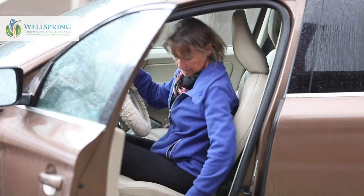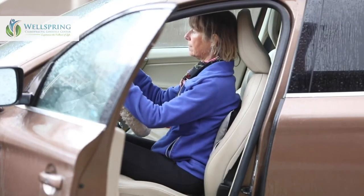For a headrest to work properly it needs to be two to three inches from the back of your head. Make sure that when the seat is at 90 degrees with the headrest reversed, it's still no more than two to three inches away from the back of your head. If you can't achieve that, use the headrest in the regular forward direction at 90 degrees and put a pillow behind your back so your posture is upright and the center of your head is right over the center of your shoulder. Also bring your seat a little closer to the steering wheel so you have good angles in your hips and knees and can still reach the pedals.